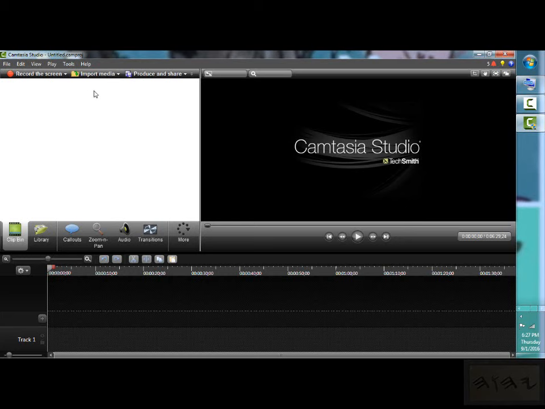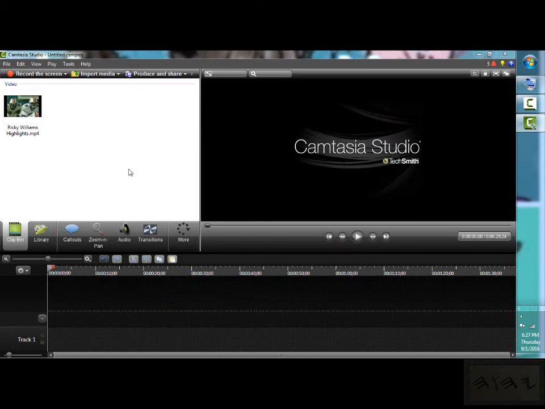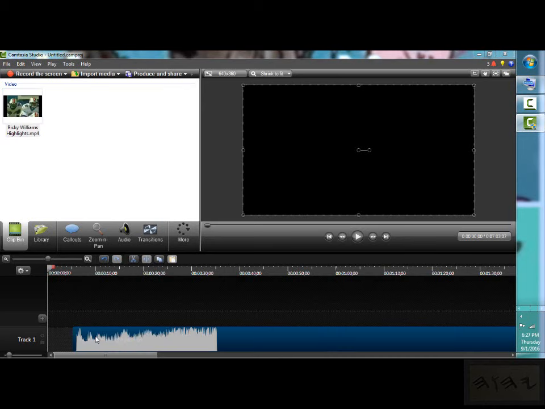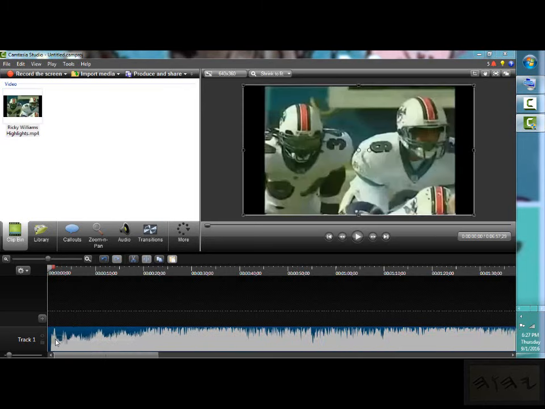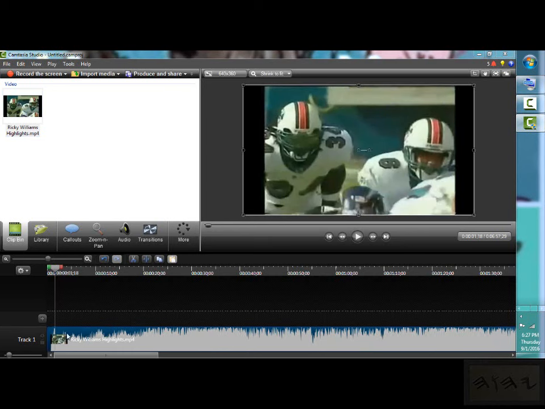Make sure it's on clip bin. You're gonna press media import. Click on your little video, whatever video you're working on. You downloaded it from the internet, sit down, camp video. You got it here on your clip bin now. You want to drag it to your track. So when you're done dragging to the track, make sure it's at the beginning of the timeline, or the first couple of seconds are gonna be pitch black. Put it here.